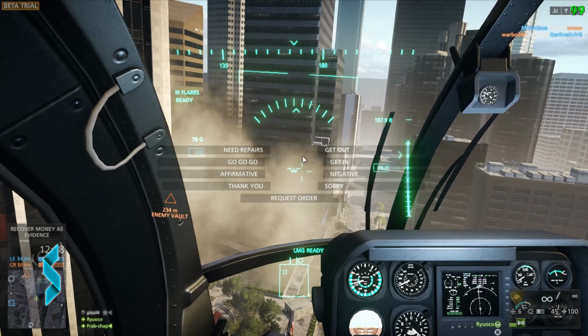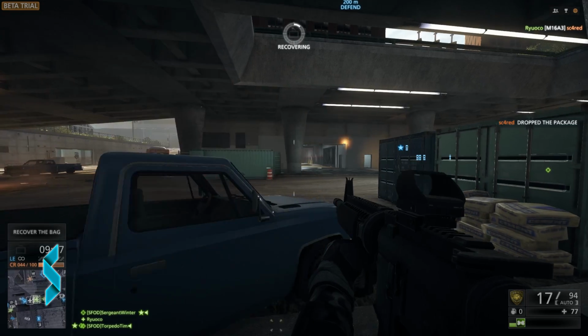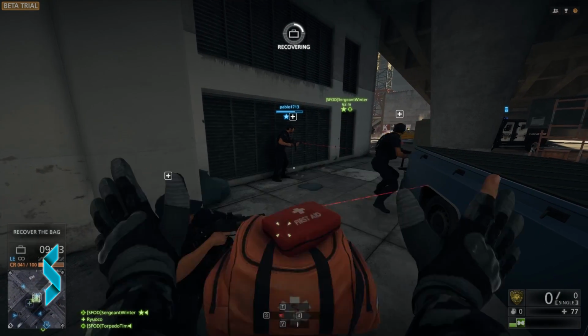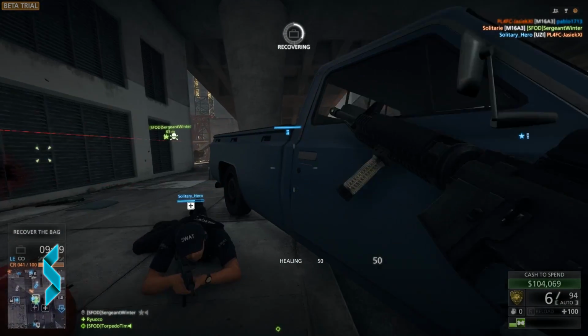So if you are in a helicopter and want to shout "Get out!", then you can't do that because you have to select that perk before. So this is not an ideal solution. And now let's have a look at the issues that were all inherited from Battlefield 4.